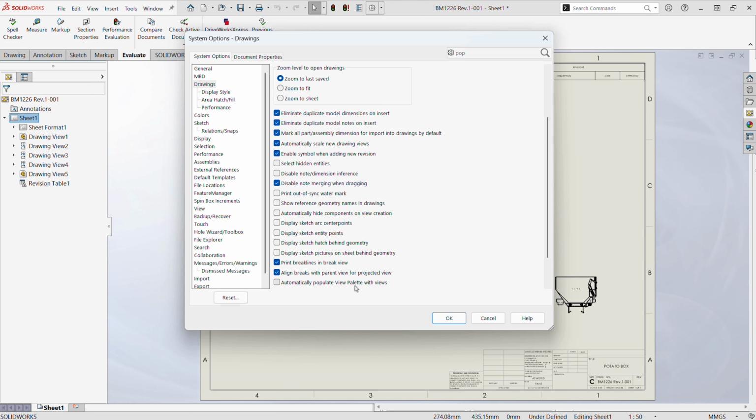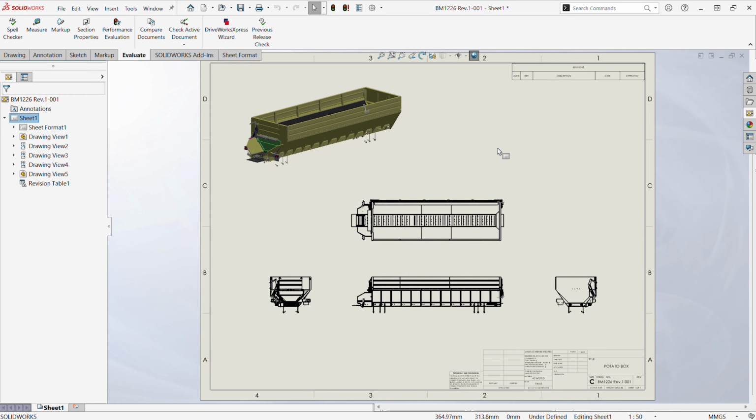But for most of my drawings, like the gas strut assembly, I kind of want that. So I'm going to go ahead and leave that on because it's not really costing me all that much time with drawings of basic parts and simple assemblies. But for a big one like this, I want to save some time.